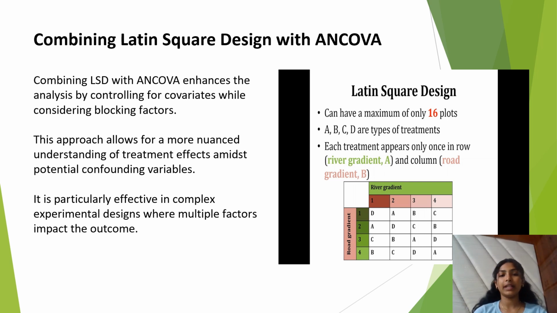Now, combining Latin square design with ANCOVA. Combining LSD, that is Latin square design, with ANCOVA enhances the analysis by controlling for covariates while considering blocking factors. This approach allows for a more nuanced understanding of treatment effects amidst potential confounding variables. It is particularly effective in complex experimental designs where multiple factors impact the outcome.